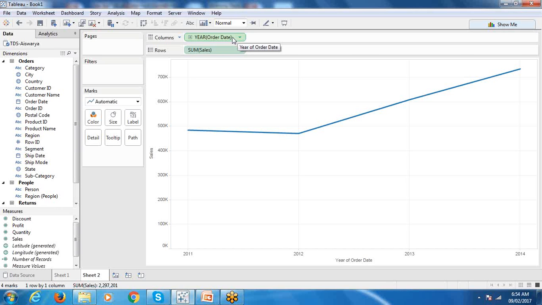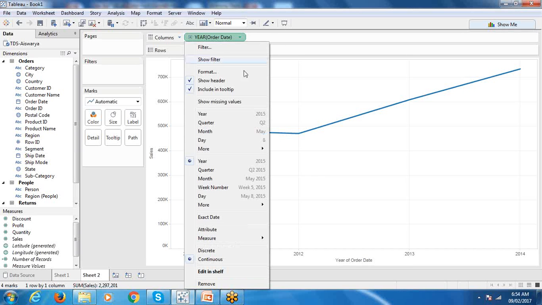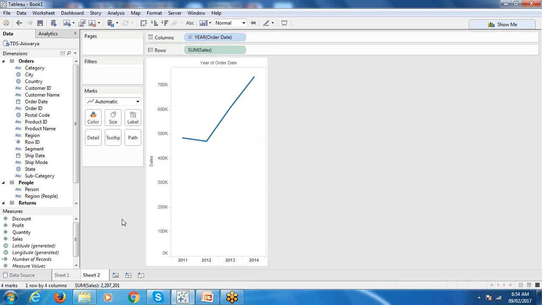Continuous, because it is in green color. What happens if I make it discrete? I will convert it to discrete. So what happened? It changed to blue color.